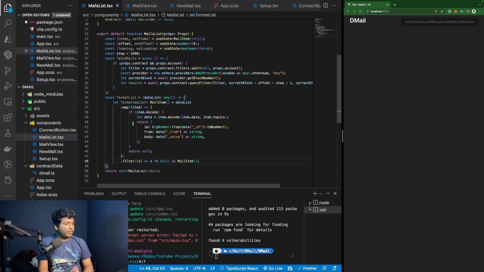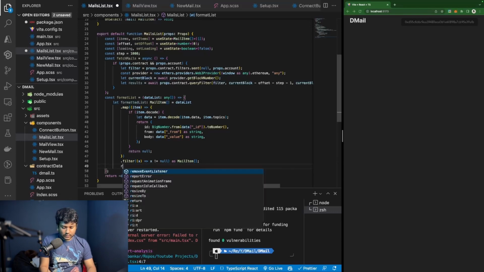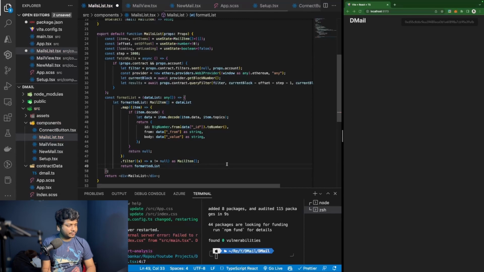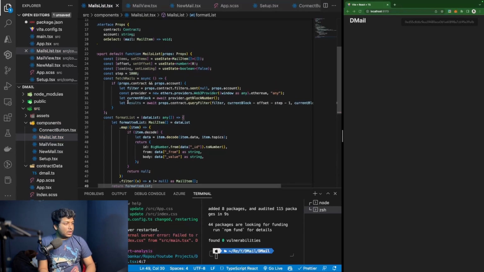This way it will format everything in our desired format and it will return that. We have to return this, return formatted list. Okay, now we have the result.